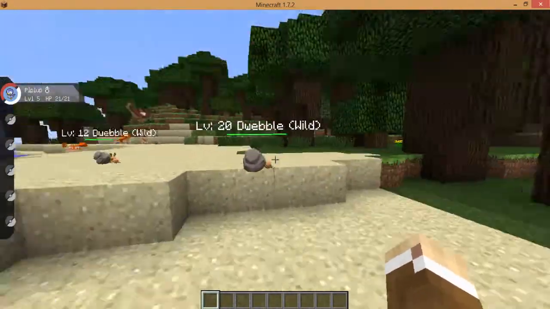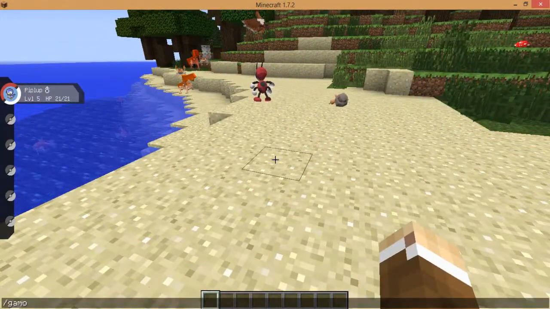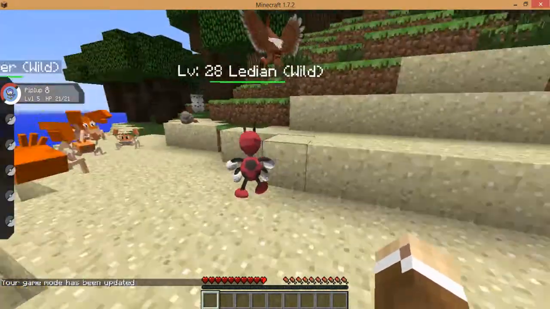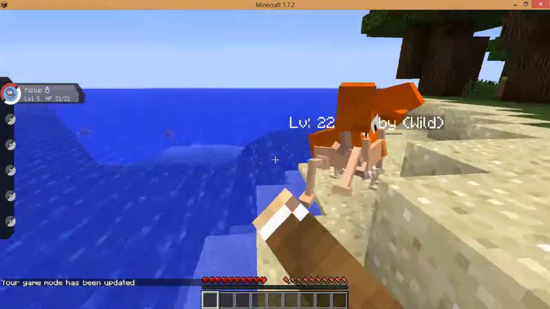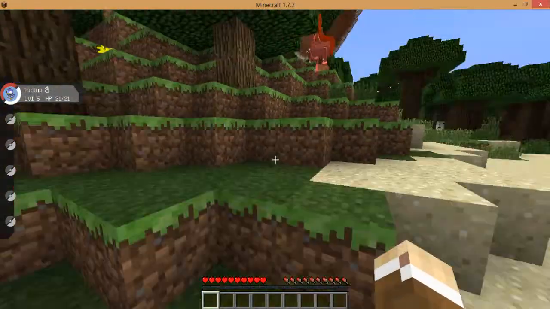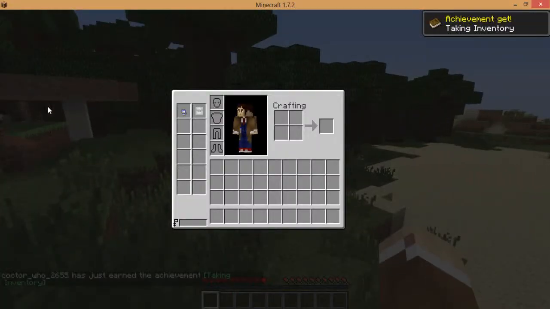How do I play? Oh, hold up, /gamemode 0. Okay, now can I attack you? Get over here! Kingler! Those things are fighting each other. How do I fight?